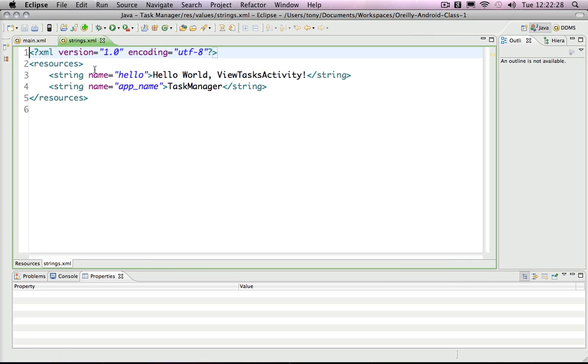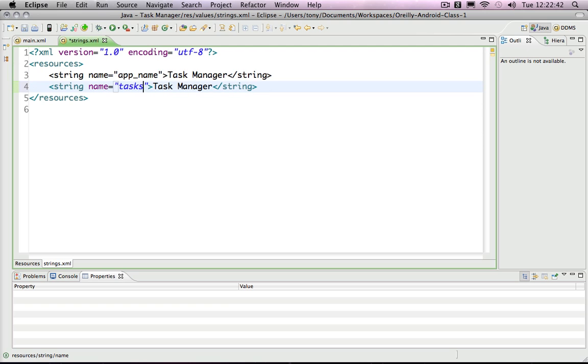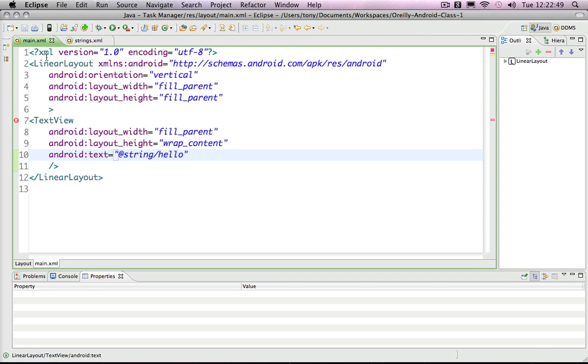And I no longer need this hello. That's not something we need. I'm going to make this task manager look a little more human readable. And I'm going to add a string called tasks, which will be the label in our main XML. I'm going to change this text view to use that string instead.